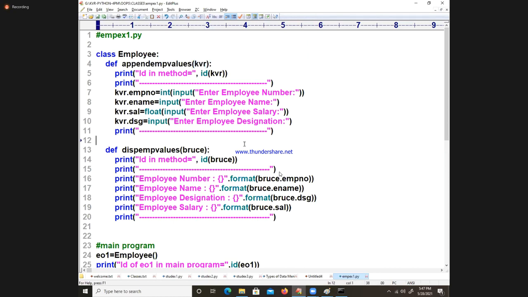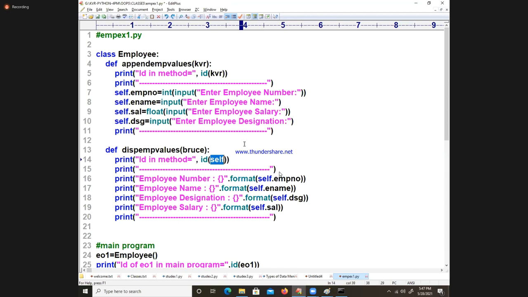That's why, for the international standards, they recommended you always write self. Now I am going to replace it with self, self, self. Dear students, please notice this point. Is it mandatory to write the name as self? No, sir. Any name you can write, but you should follow the convention.